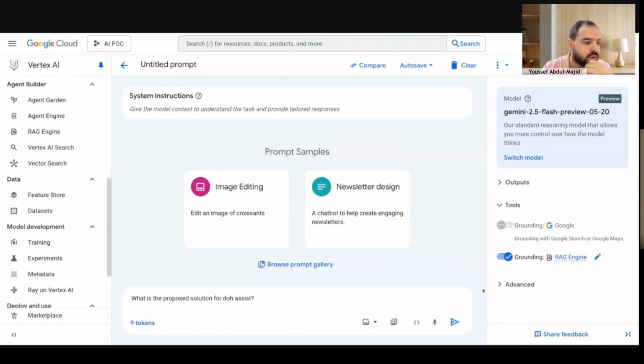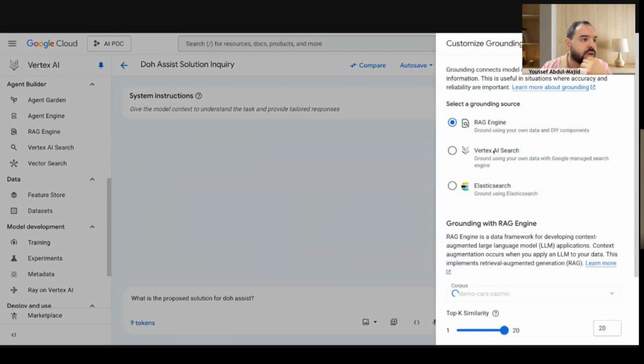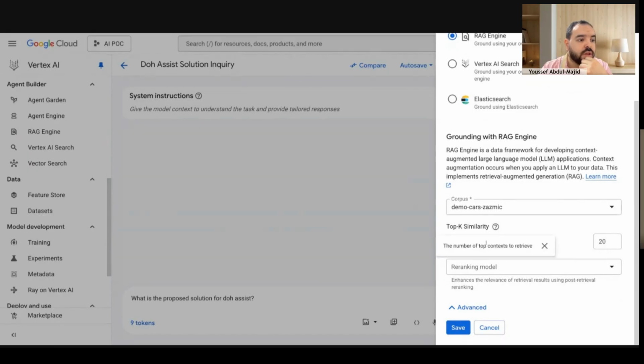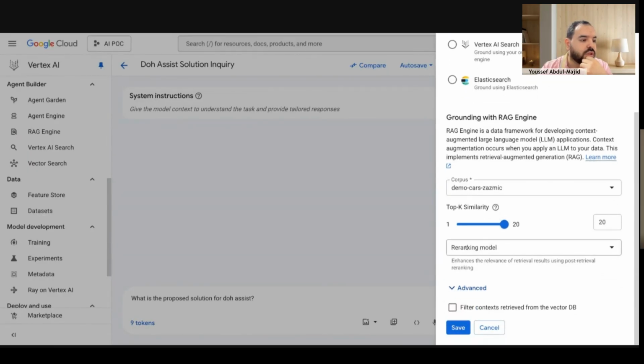This is a workshop that I will present tomorrow. And as you can see here, we have the grounding option, and we need to choose the RAG engine. And also here in RAG engine, we can have some advanced options like choosing a ranking model, or doing filtration.